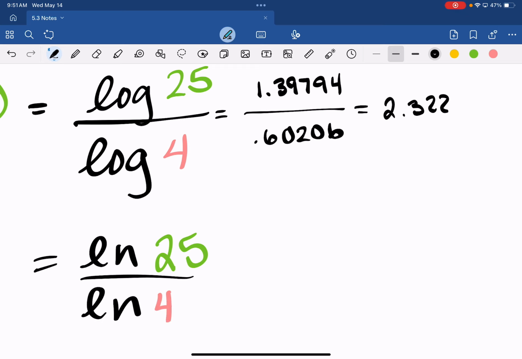Try your calculator one more time. I want you to test it with our natural log. You should get the same answer at the end. So get the practice trying with your natural log. You should get 2.322 when you're done. Wait, so how is it the same when log and ln are different? That's just because it's our change of base formula. Because the bases are the same, it doesn't matter.